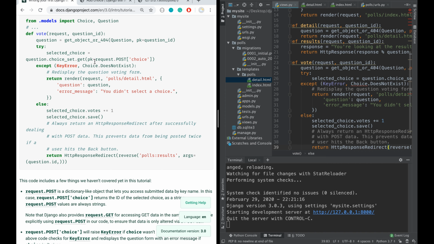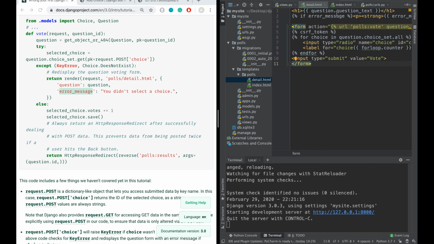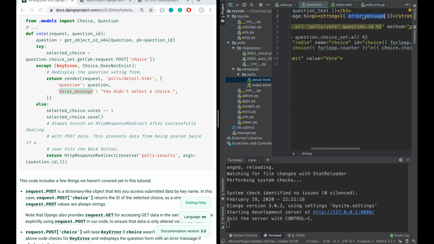If it can't find it, then show KeyError, choice does not exist, and return, basically go back to the same page with an error that you did not select a choice. We provided a placeholder for the error message on the detail page, so that error message will come here.